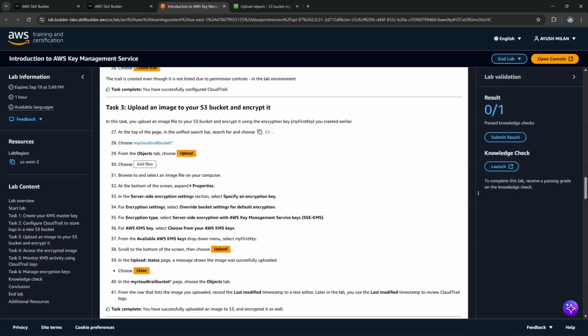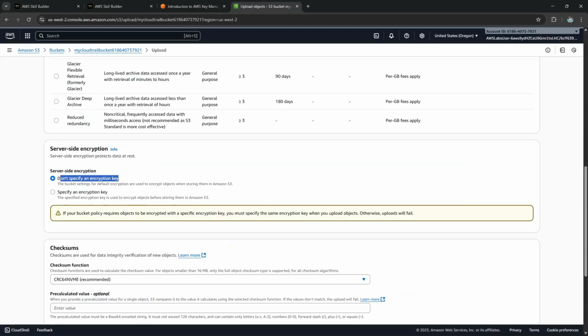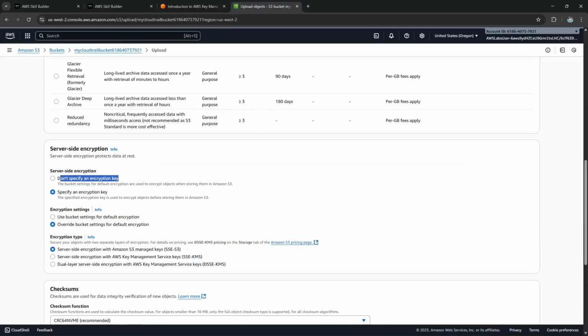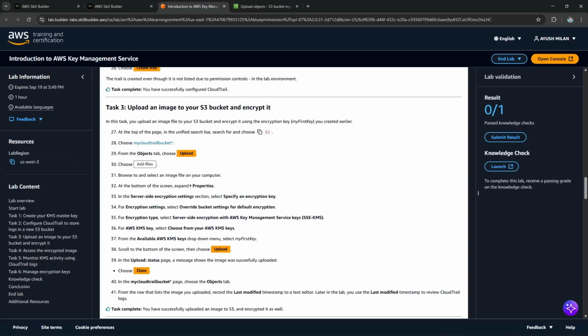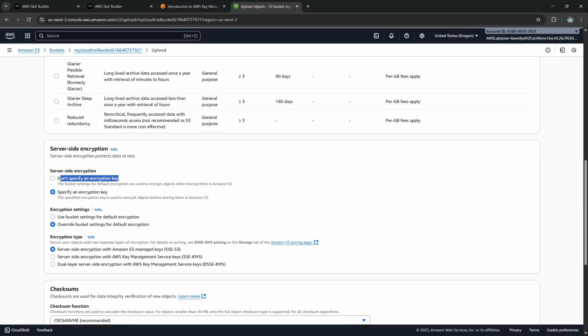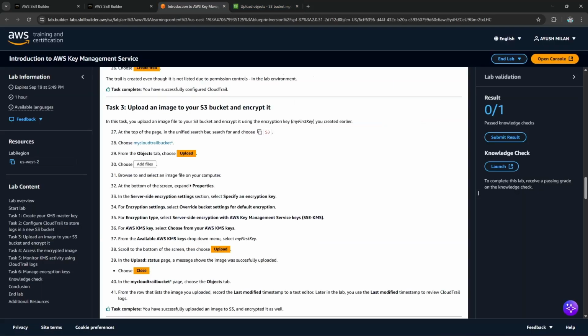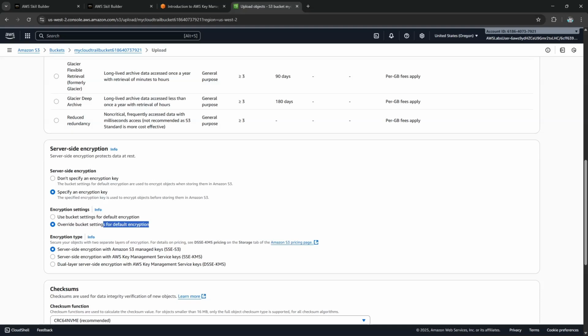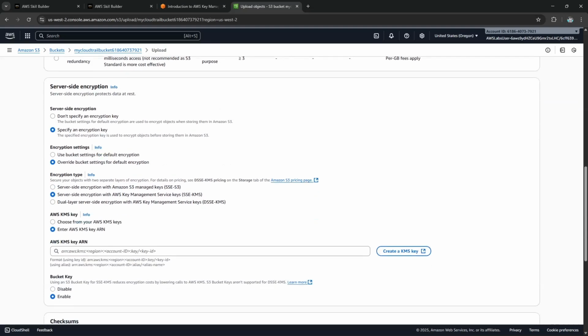For the encryption setting, select specify an encryption key, and we are going with override bucket setting for default encryption. So this is the one. And then for the encryption type we are selecting server-side encryption with AWS KMS.